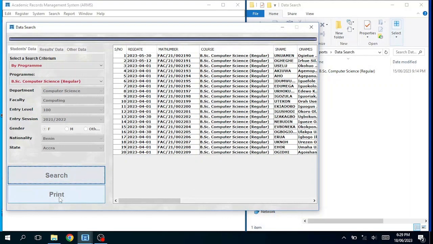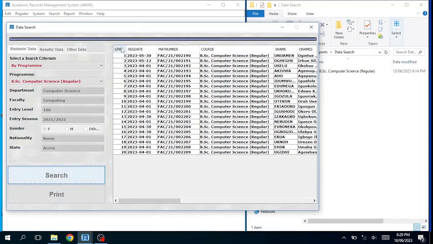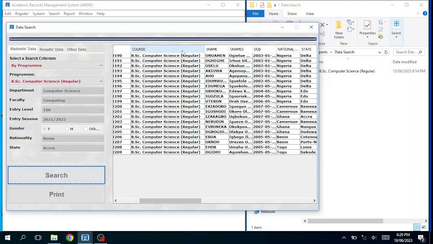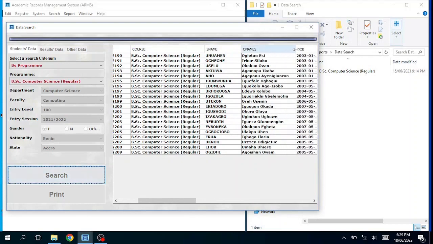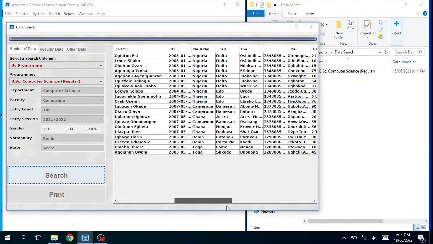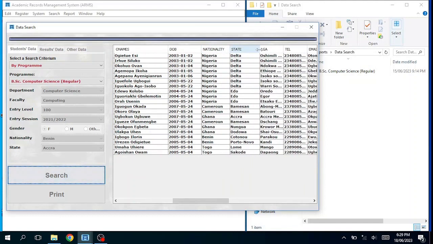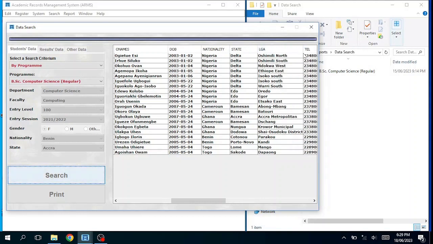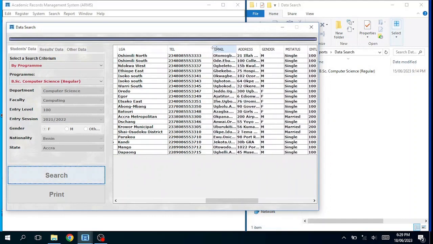If we click on print, it is going to export everything you see here to Excel. Let's go through it. The database table: this is the serial number, the date of registration of the students, their MAT number, the course or program of study, surname, other names, date of birth, nationality, state of origin, local government, contact telephone.